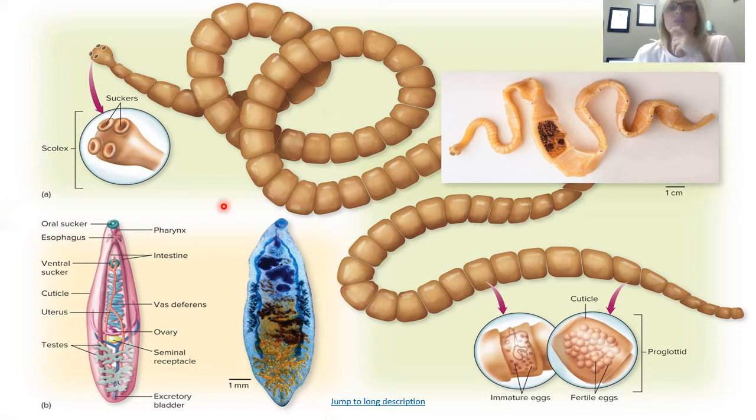The structure of the trematode or liver fluke is here. And if you'll notice the structure of these, they are basically big reproductive guys. That's all they are made for. So this is the testes. It's taking up all of this area. Ovaries here, seminal receptacle, vas deferens, and so most of the body is pretty much just about reproduction.